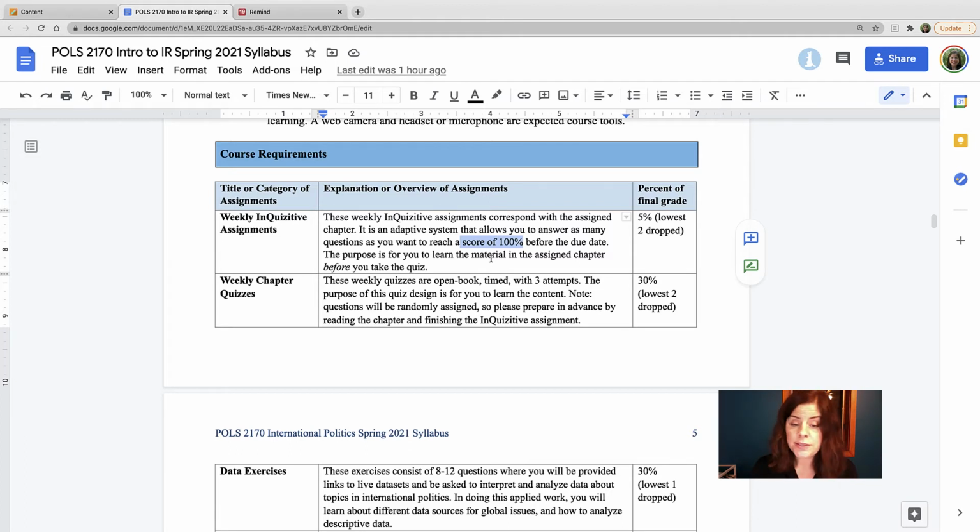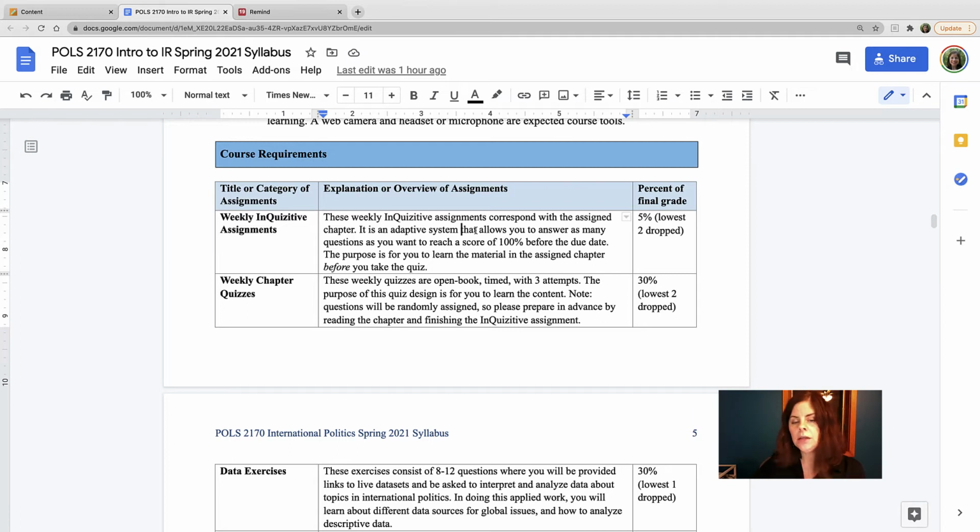But if you miss any of those questions, it will keep giving you additional questions that are based on the ones that you got wrong in order to let you learn more and also reach that score of 100%. And the idea, and it's actually been tested through scientific study, the idea is that the system teaches you rather than tests you.